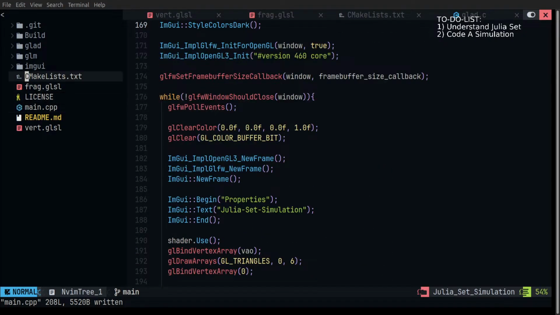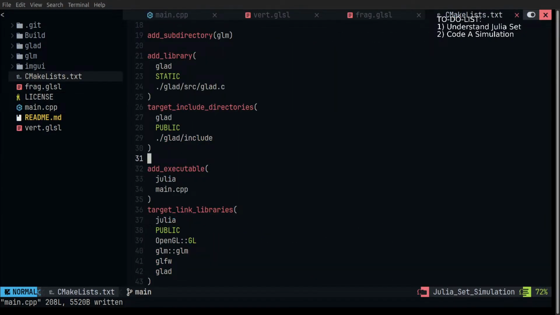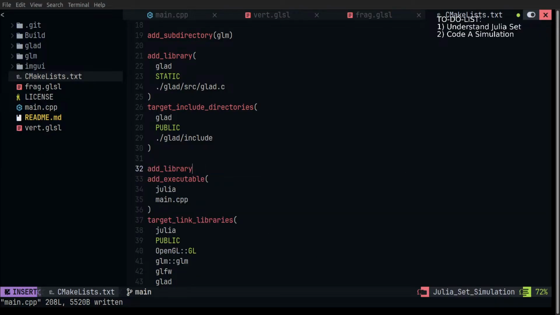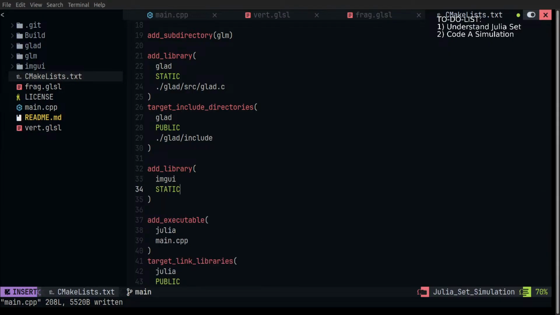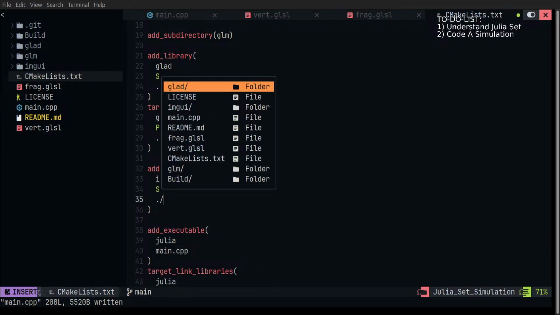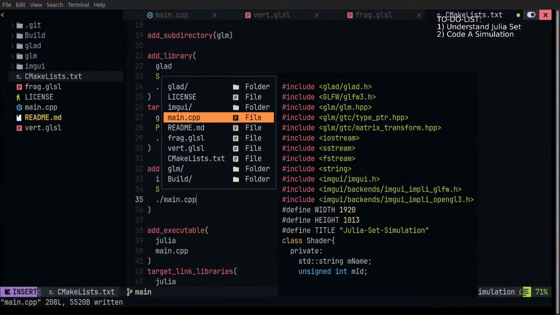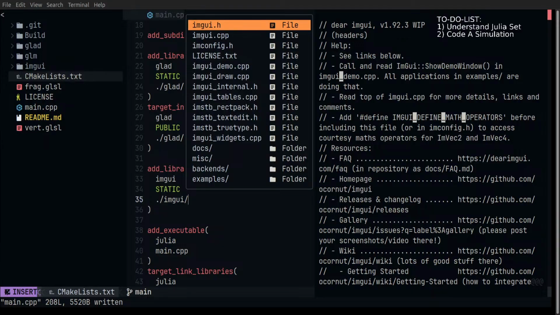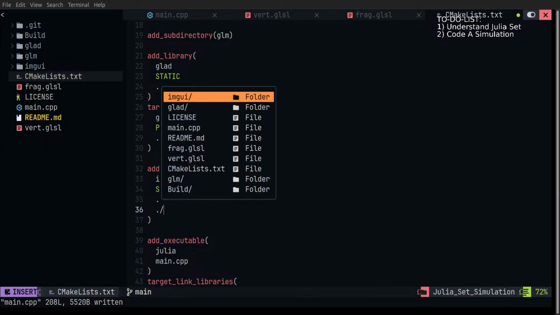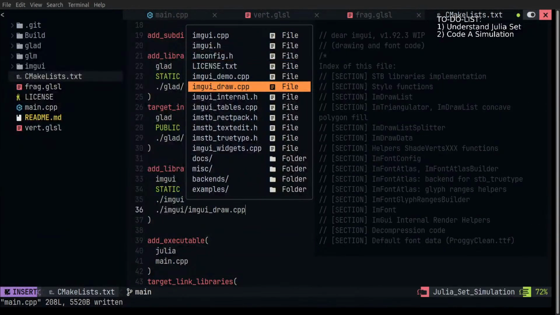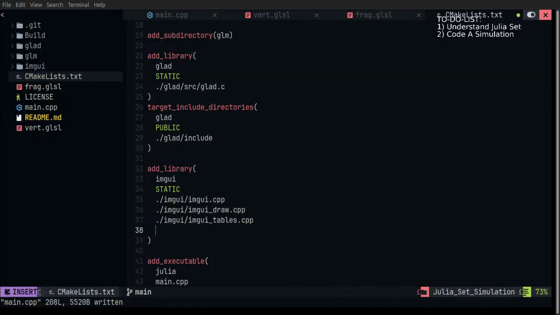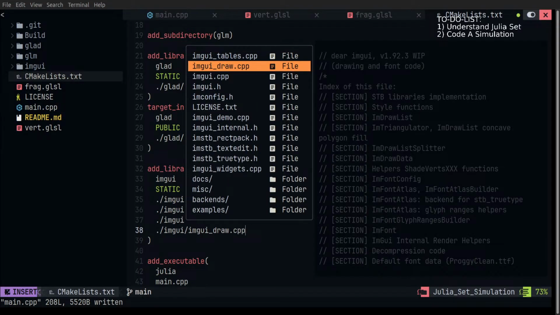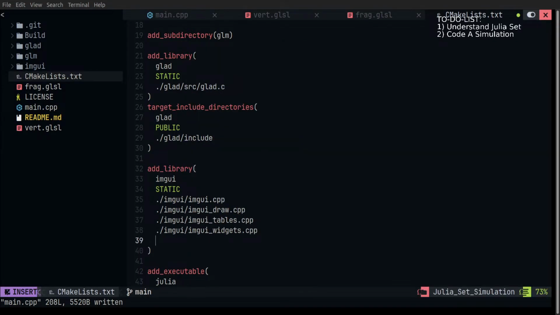And we'll have to make some changes to the CMake. Let's add another library. Let's name it imgui, static compilation, and yeah, let's specify the source. We'll need that. We will also need imgui_draw, tables, widgets.